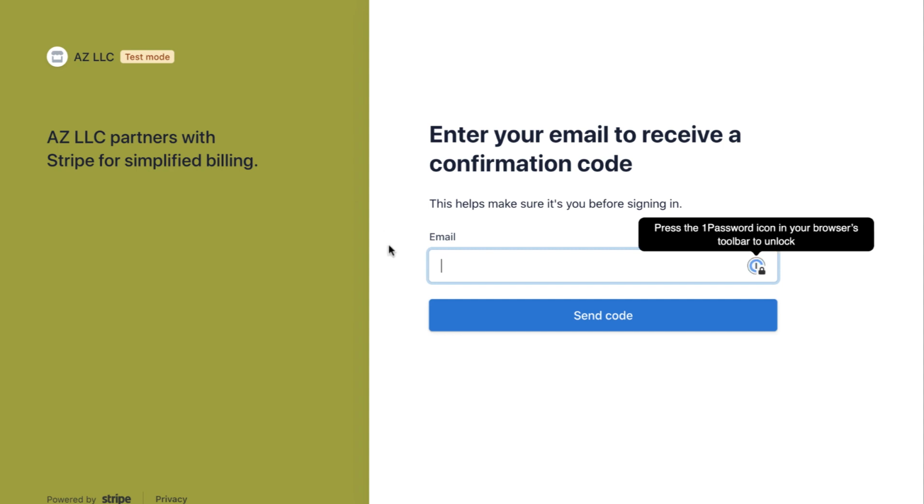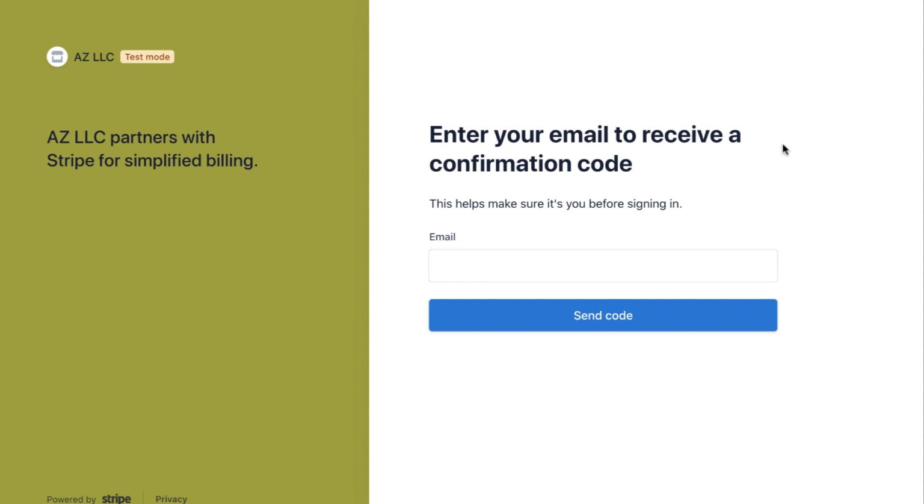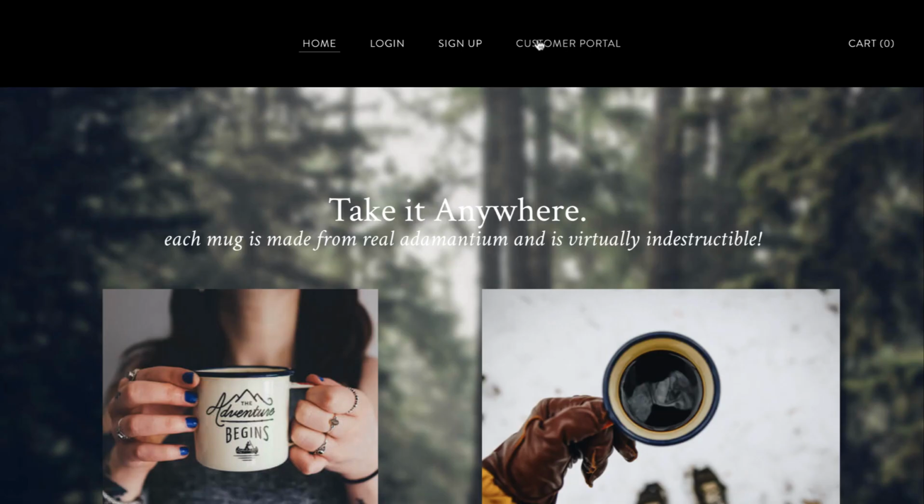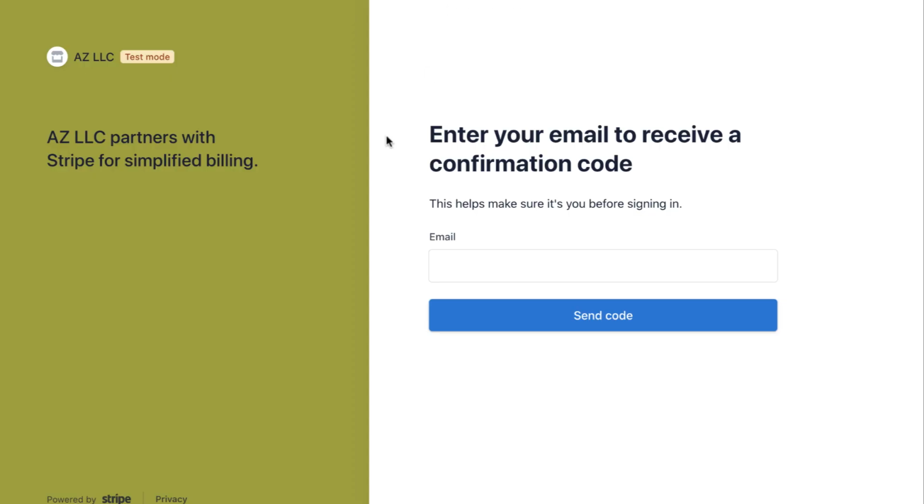And for the no-code Customer Portal, you first get to a page that looks like this. And the reason you get to a page that looks like this, where the customer has to put in their email address, is because anyone can click on this link, Customer Portal, right? So Stripe has to verify who that person is before they can get into their account, right? So you have to have a customer with an email. Technically, Stripe goes by a unique customer ID for each customer, not by the email.